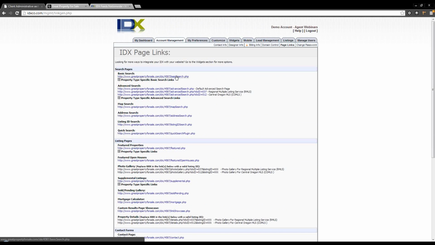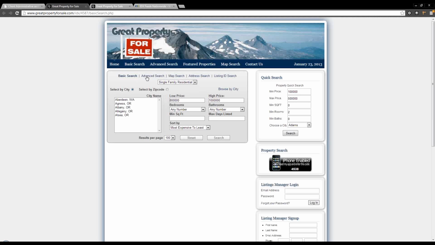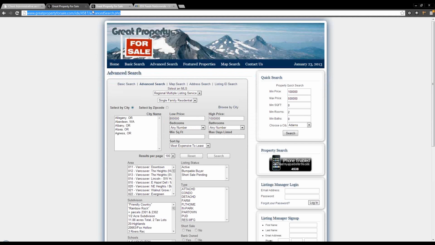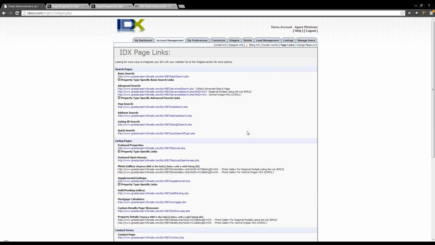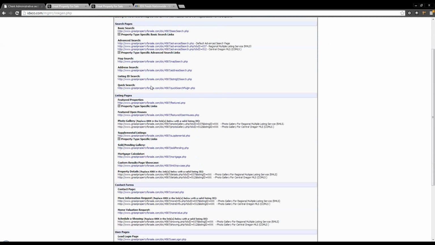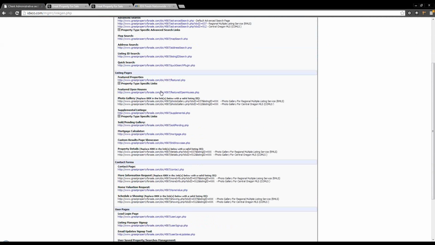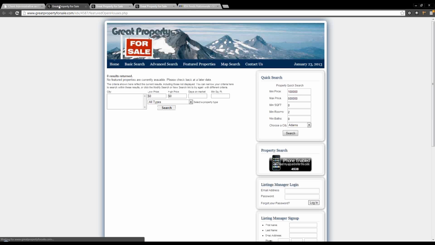Now, most people will have something like a question about IDX. So we have another question here, and this is a general IDX question. Can I get access to the MLS info in other cities besides those on my board? You would be required to join that board. So no, the answer is no on that. Sometimes boards will include cities and listings outside of their area, but typically you need to do it that way.